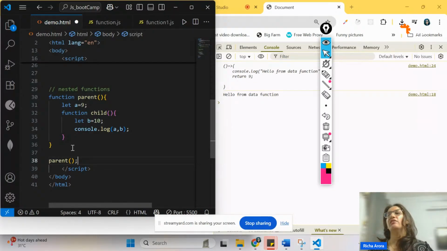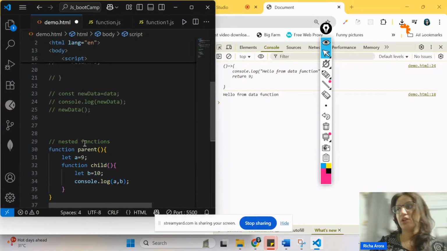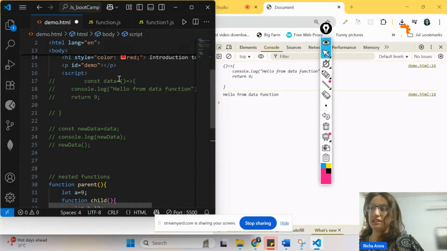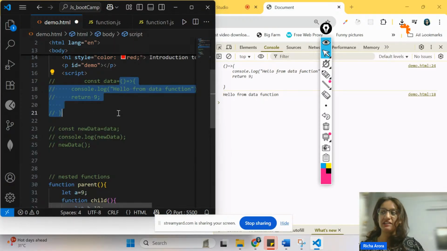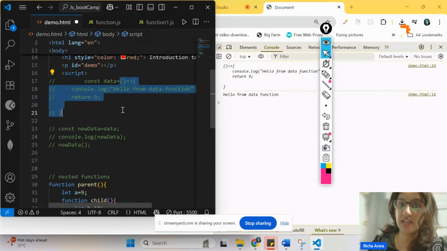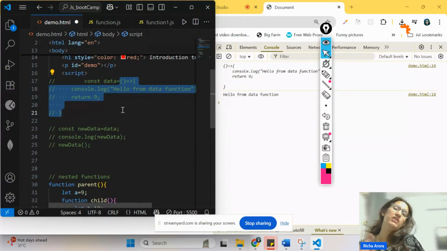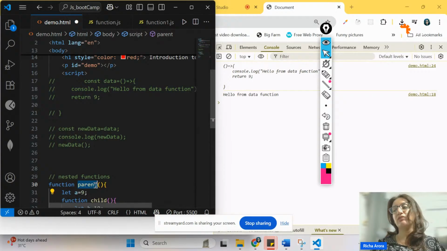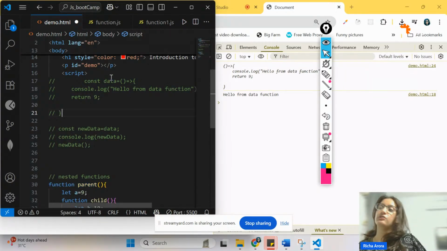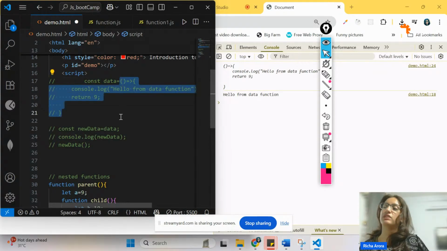Monica, whenever you are creating any arrow function, if you can see this part that I'm highlighting, it actually doesn't have any name, right? We are storing it in some variable, but in reality, the way we used to define the function with the function keyword, this is the actual name, because we are defining it with the help of functions only, right? If you're not defining it with a function and a name, that's why they are known as anonymous functions.